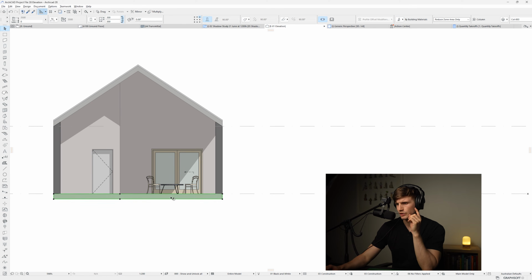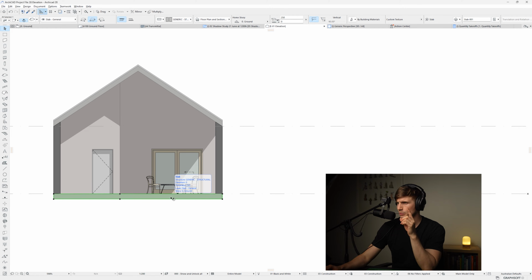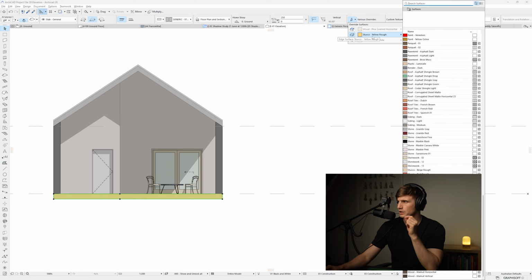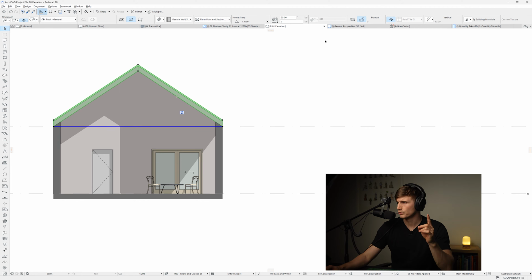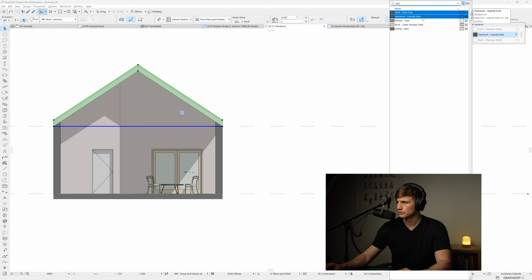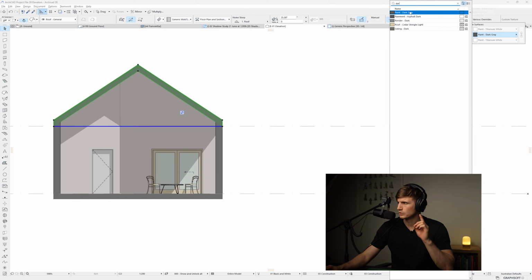Perfect. Going to do the same thing with this slab just here. Going to go by building materials. We're going to select this middle edge surface just here. We're going to type in dark, paint dark gray, and same thing for this roof just here. We'll go override surface, this one just here. We'll change this to a, you guessed it, dark gray, and we'll click that one just there.